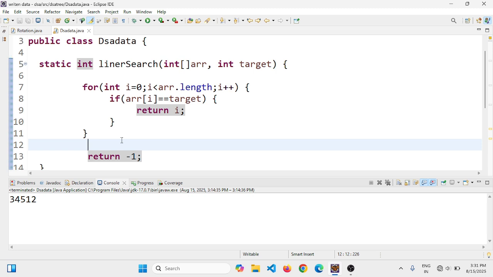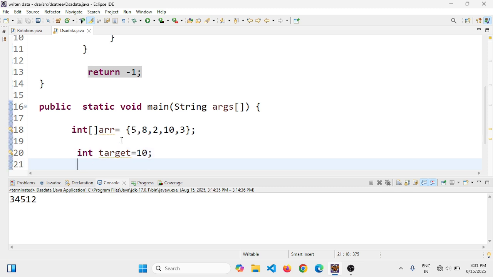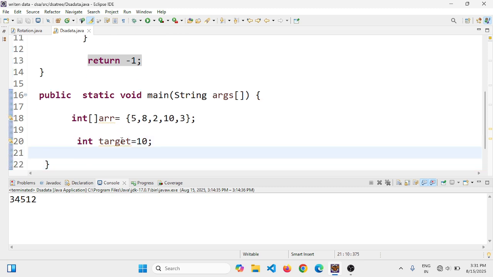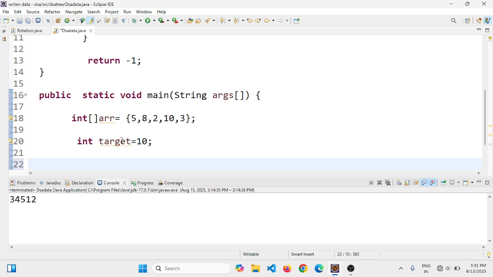Let's call this method and see what the index of the array element is. We need an integer result variable, because the method returns a value, so we call it and store it in the result variable: linearSearch, passing the array and the target variable.